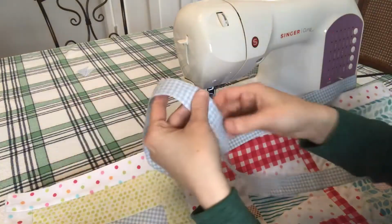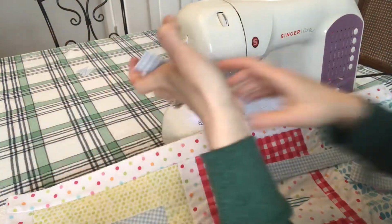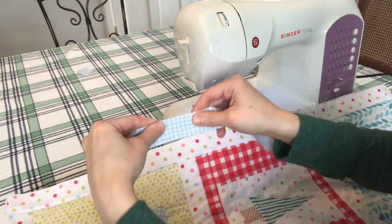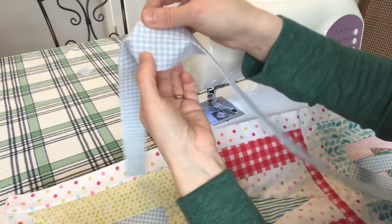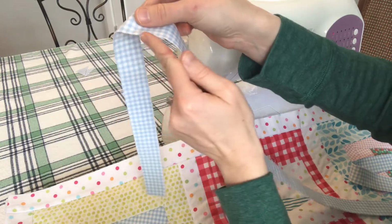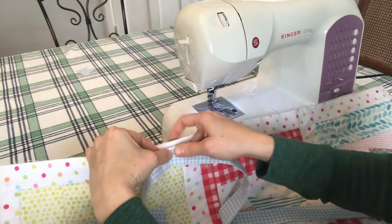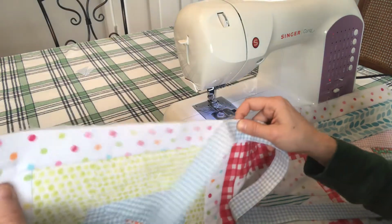Here's my bias strip folded in half. I'm going to find the end right here. I'm going to leave myself about an 8 to 10 inch tail. As you can see if you open this up, when you fold it over, the crease is kind of the solid edge, and then the top part is your raw edge. So you're going to put raw edge to raw edge on your quilt. Don't start too close to a corner, okay?